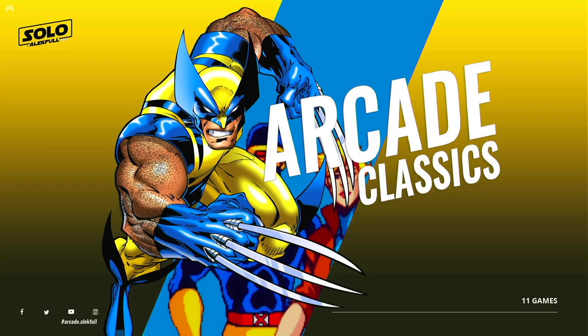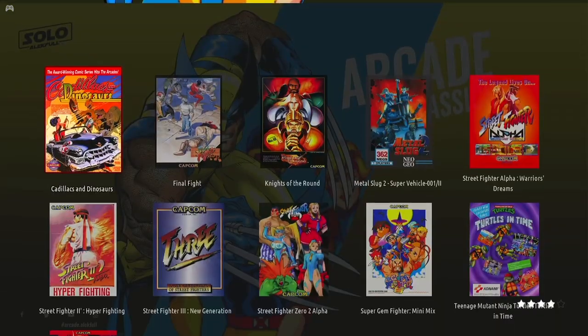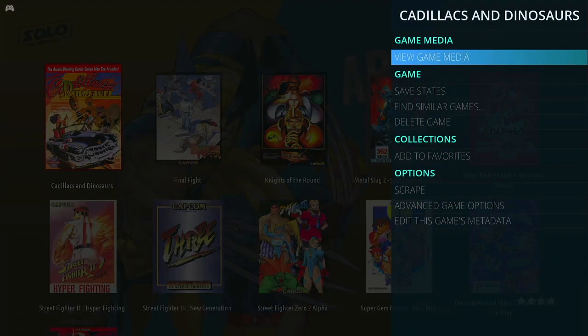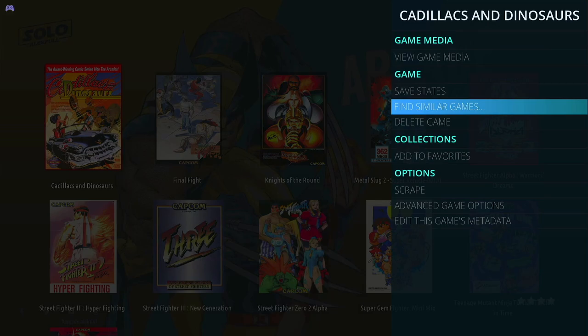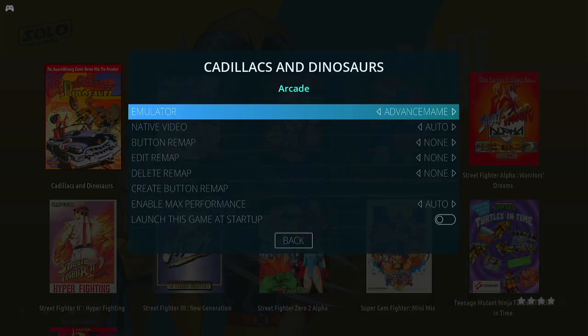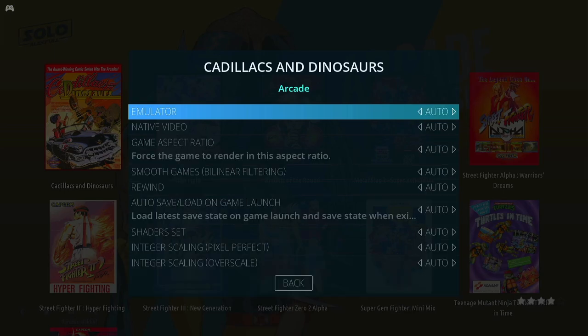And as far as changing single game settings, you're going to go into a folder, select whatever game you want to play. You just normally hit the A button, but long press that same A button and it brings up this little subcategory over here. You can go to advanced game options, and this is where you would change things like the emulator. So by default, it'll always be on auto.